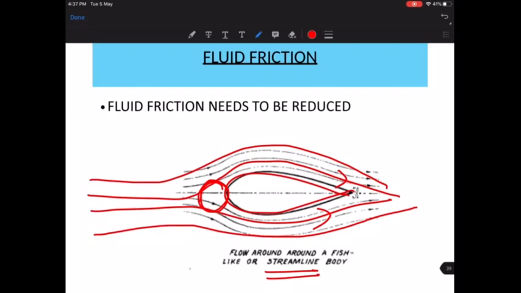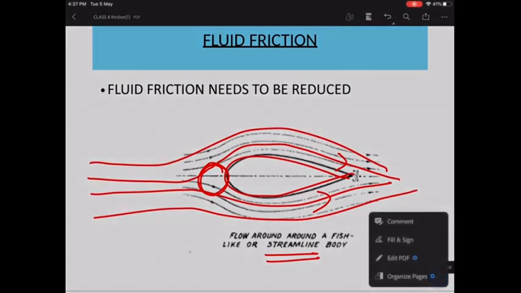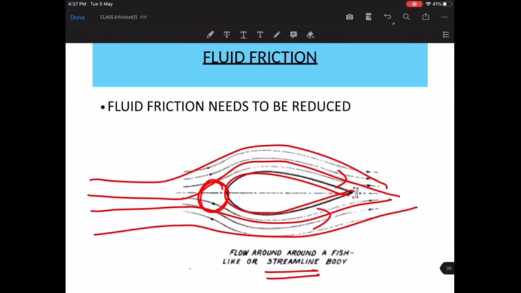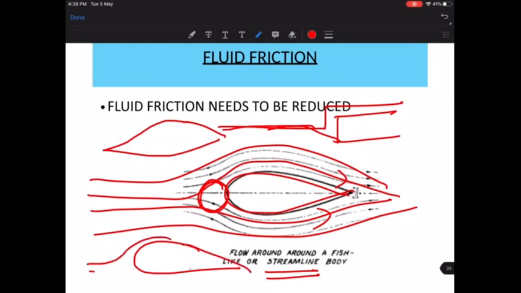Fine? So first, how do you reduce fluid friction? First is by having a streamlined shape. Vineet is asking, thin on the top and broad at the middle? Yeah, something like that. From the front it has to be smooth. It can't be a square shape like this or a rectangle shape like this, because the air will come like this and it will find it difficult to turn and go like this. So the front surface has to be smooth. Whether it is something like this or something like this, but it has to be smooth.